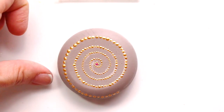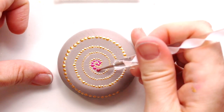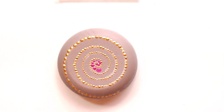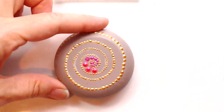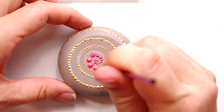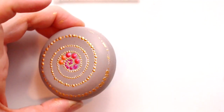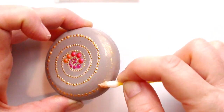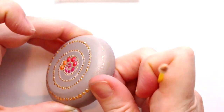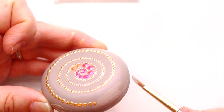Okay, so now while that dries, let's go ahead and add some color. At this point, it's good to let it dry so you don't smear the edges. And here's where I show you what can happen if you don't let it dry. No worries though, easy cleanup. You just wipe away with a wet cotton swab and repaint the base coat to erase the mistake.